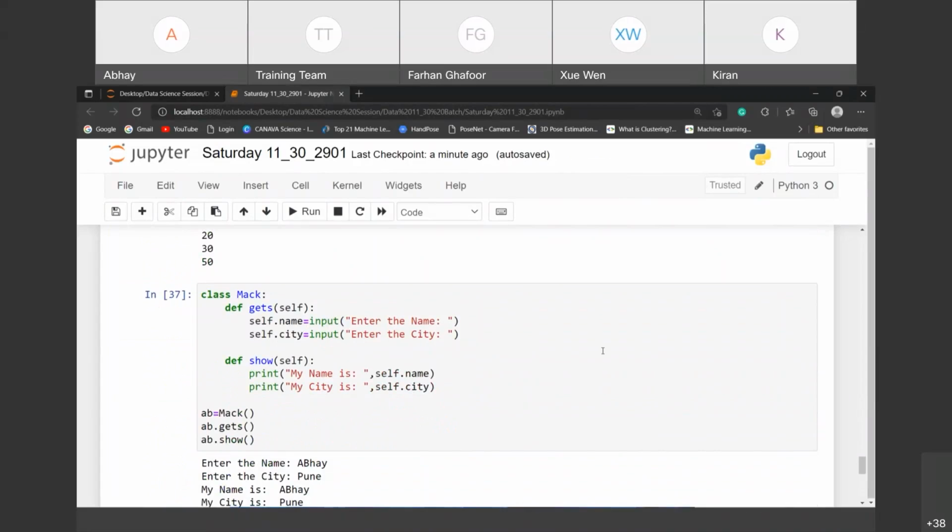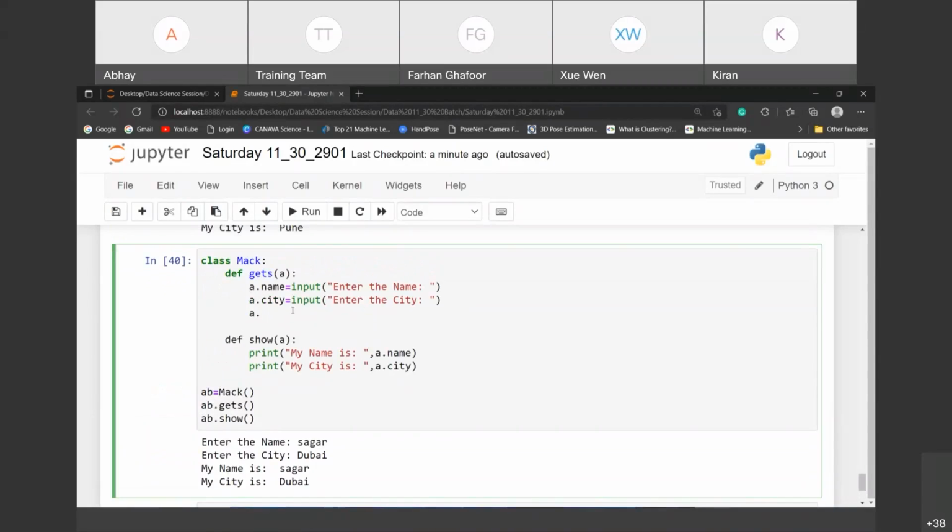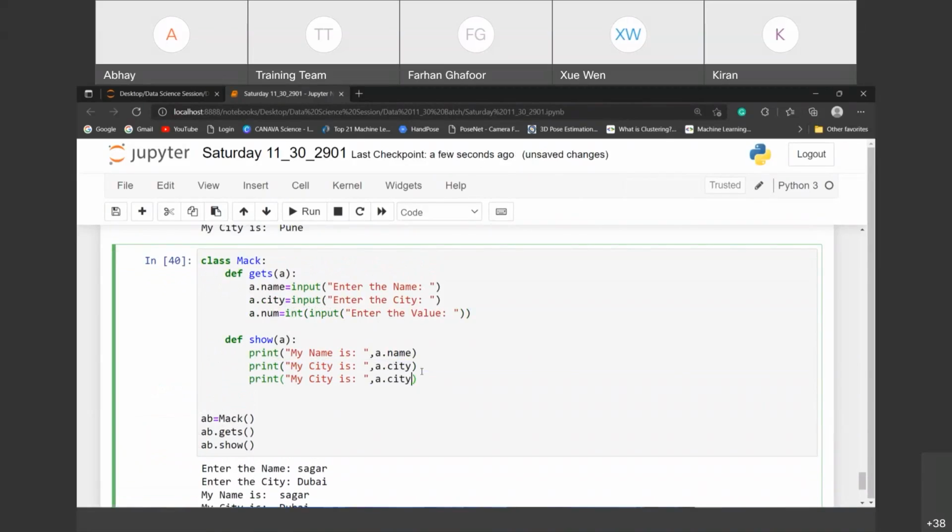So now the point is, if I'm taking number here, you are able to pass the int input because we are taking number, enter the value. So you are able to show number, a dot number.